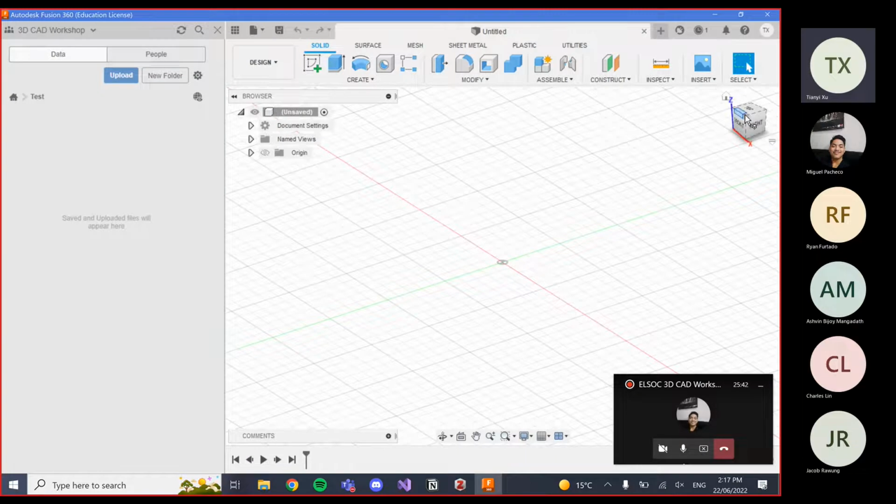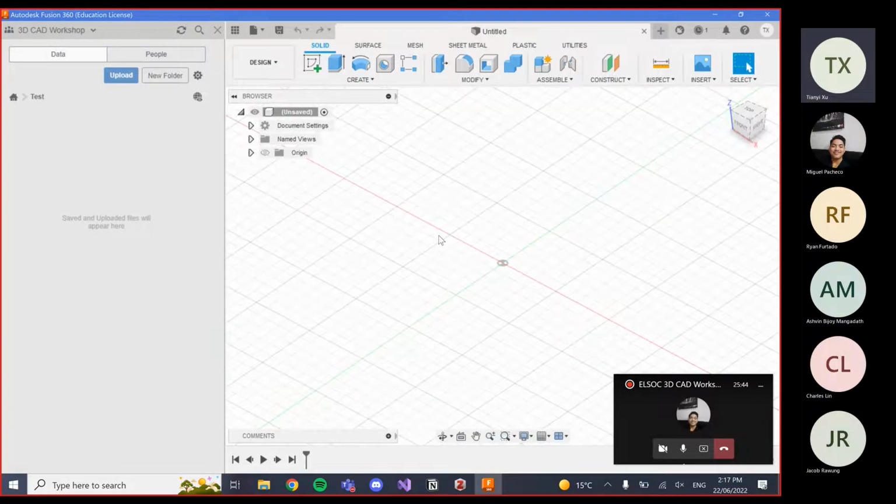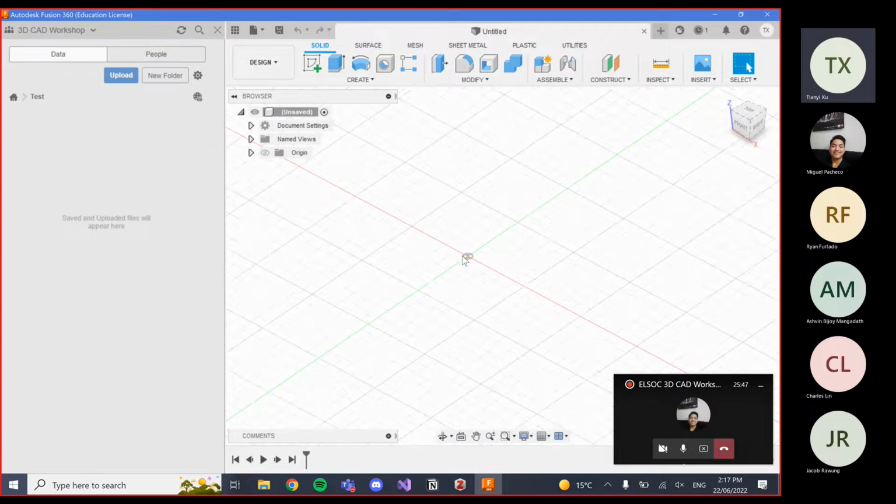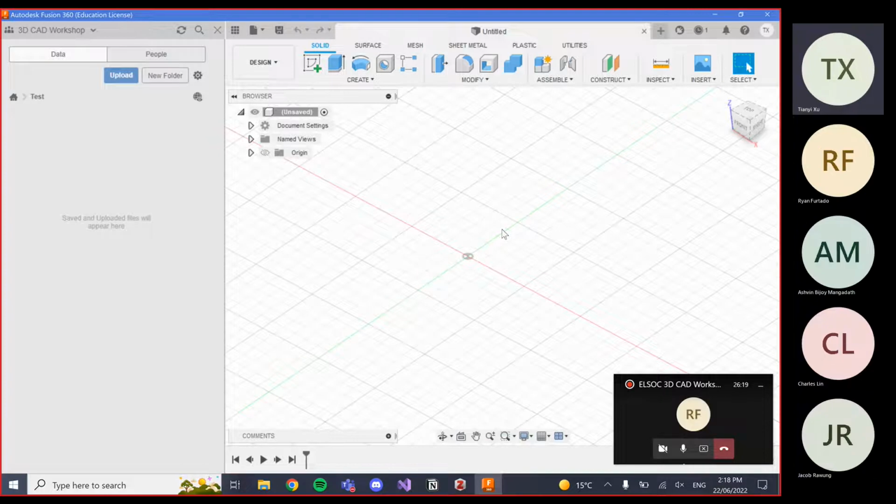Okay, let's actually get started. Can I get a suggestion from the chat? What do you want to make today? We're going to split this course into two parts. The first part is just very beginner level basics. The next part, I'm going to look at what electrical engineers will do with Fusion, and how we can import specific components like motors, motor drivers, Arduinos and things like that, and how you'd model around those components. For the first part, we'll give you the basics overview of how to model and how this thing operates.